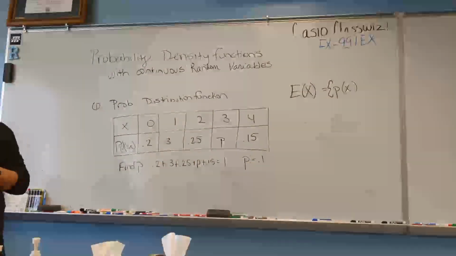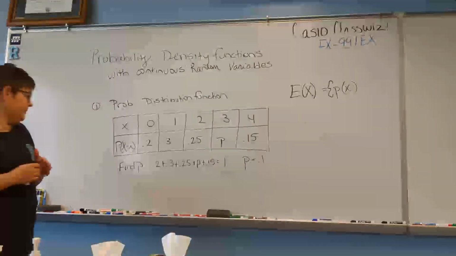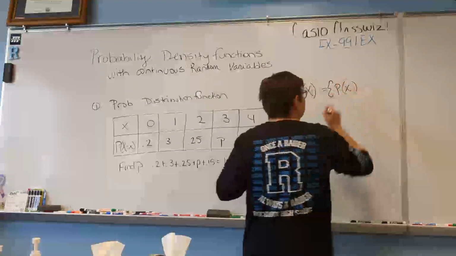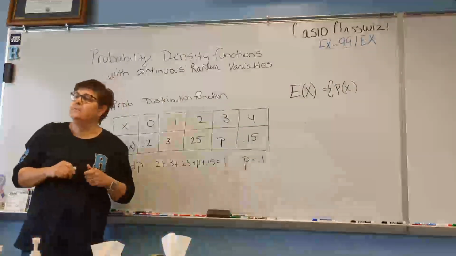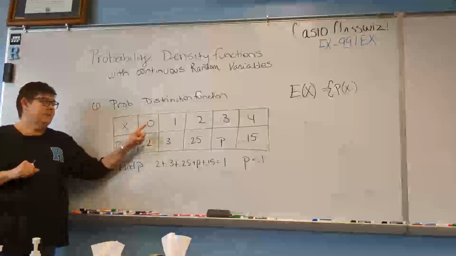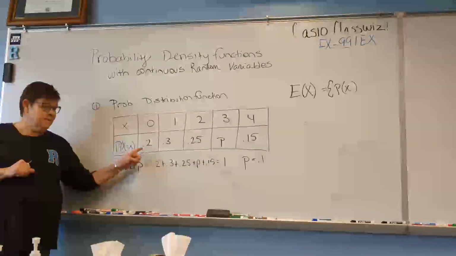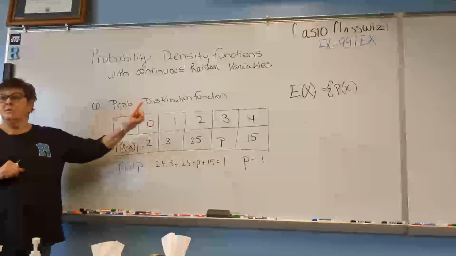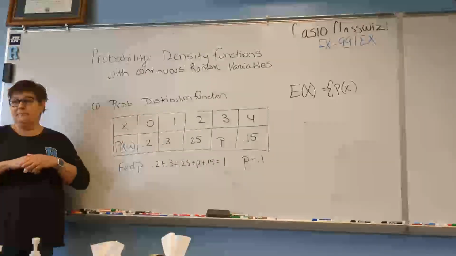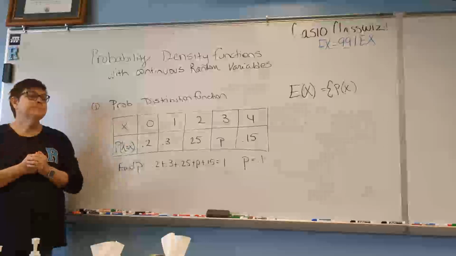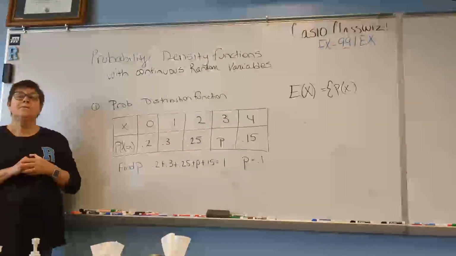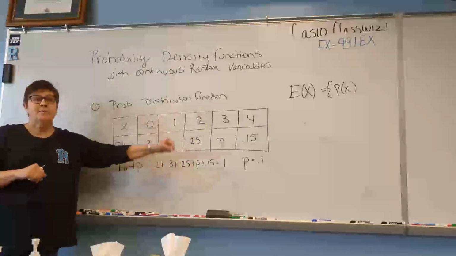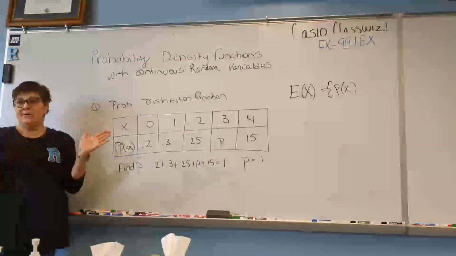Is it capital P or lowercase p? Capital P. Okay. So literally what it is you take the x value times its particular probability, the x value times its probability, and so on, and then do what with those answers? Add them up. So your average mean, also known as expected value of x, is these multiplied, those multiplied, all the way down the line, and then add your answers up, okay?